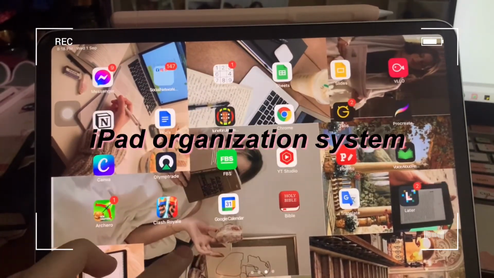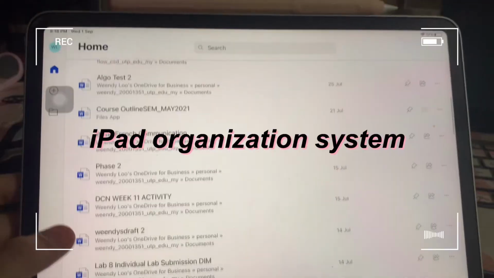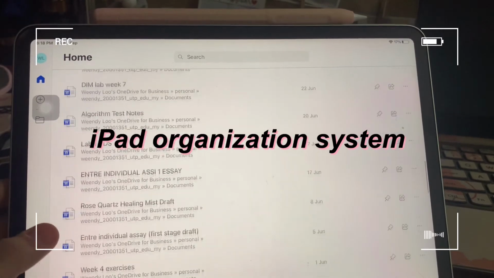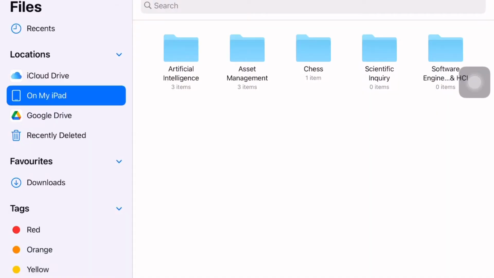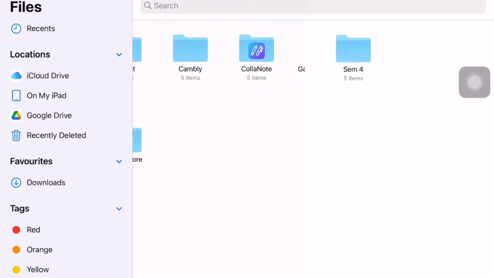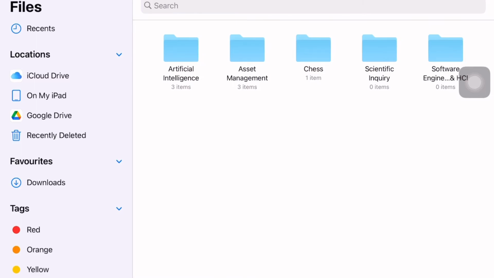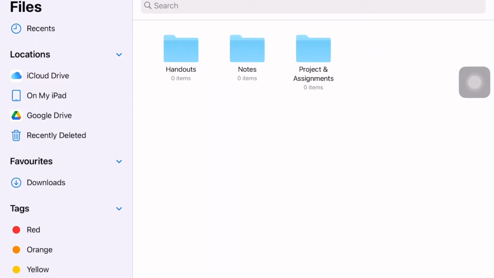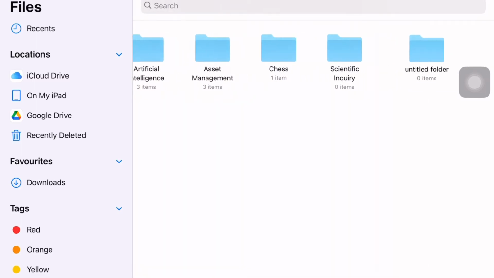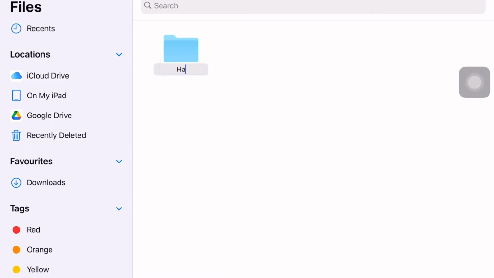Next, let's organize everything on my iPad in terms of the folders. I haven't got around to organizing the apps on my wallpaper, but I'll get into it and I'll make a video if you guys are interested in how I organize my apps. Anyway, prior to this, I don't have an exact offline filing organization for my iPad, unlike my laptop, because I do have a system for all the files on my laptop but not for my iPad.